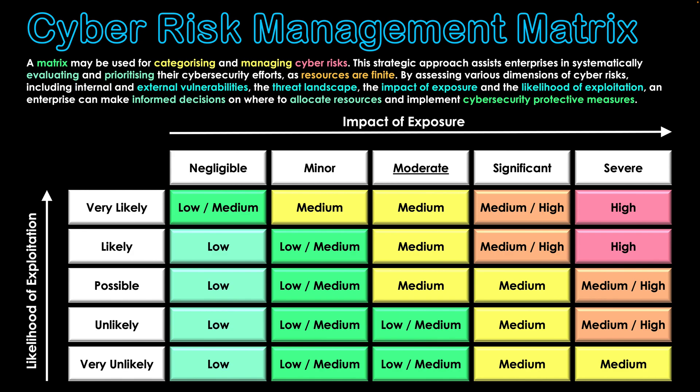Moving to the middle ground: if we had a moderate risk that is possible — meaning it could cause an issue within our workplace — we would consider that a medium threat. This could be something like a phishing scam tricking one of our employees. We can't fully control that; we have security measures and will train employees, but we are relying on them to identify whether emails are authentic. If an employee falls for it, they could give a login account to a malicious party, granting access to information. Because there is a moderate risk associated with it, we say it is a medium level threat.